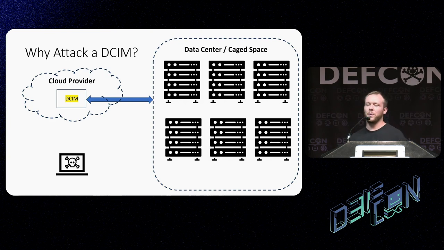The scenario we want to portray for our talk here is how we envisioned this attack being chained together through multiple vulnerabilities, and how you can, as an attacker, get into a data center. So if you can imagine this DCIM software is running either in the cloud or on an on-prem server somewhere on the network. From talking to the experts in data center configuration, they mentioned that a lot of the critical stuff inside the cage space or data center itself would be on particular VLANs or firewalled off from the greater network. However, if you can imagine via this blue arrow here, that if the DCIM is already set up to manage those and get logs back and forth, there are those communication channels already in place. That means if we can attack this DCIM, we could potentially utilize those communication channels through those firewalls and management VLANs and gain access to the devices inside the data center.